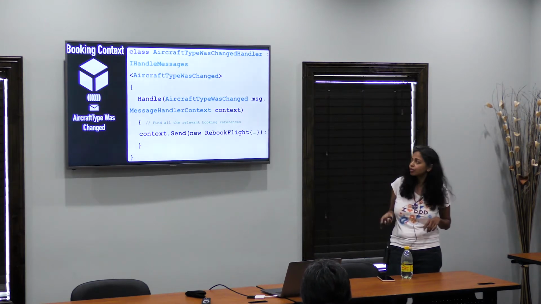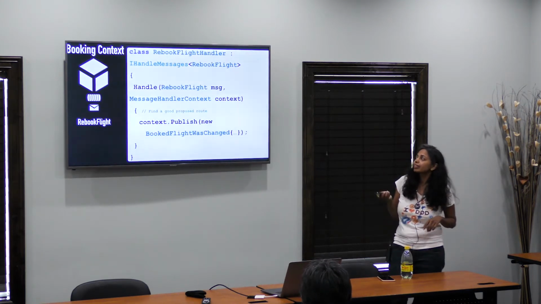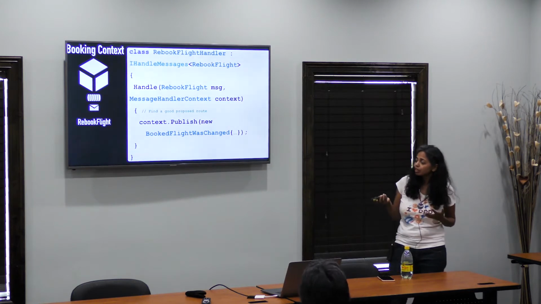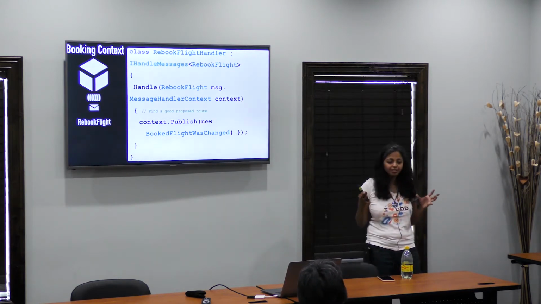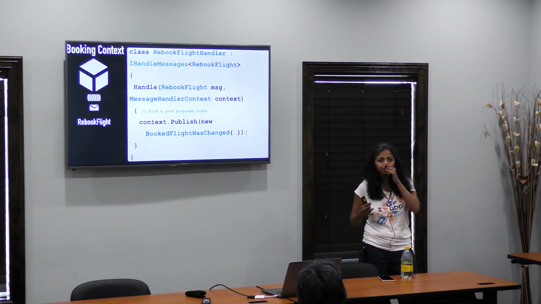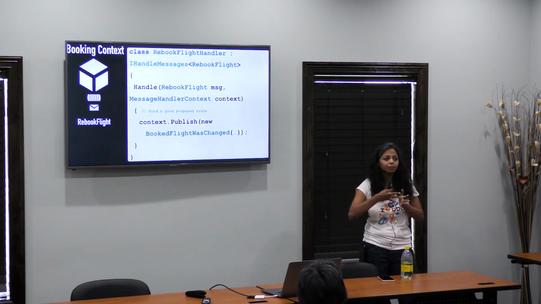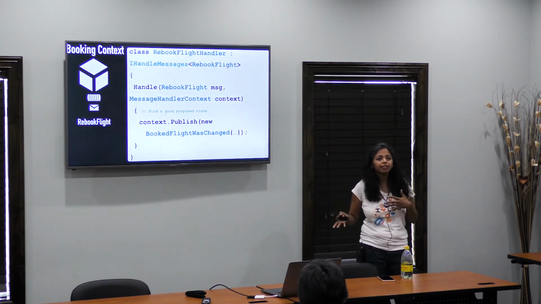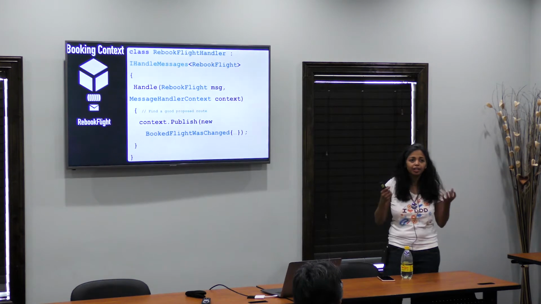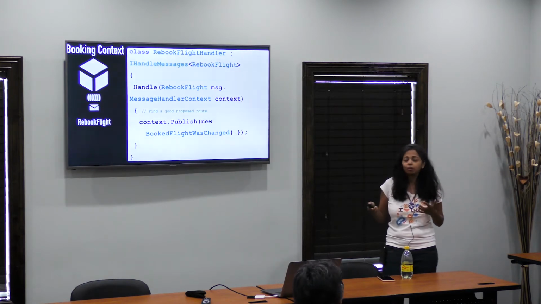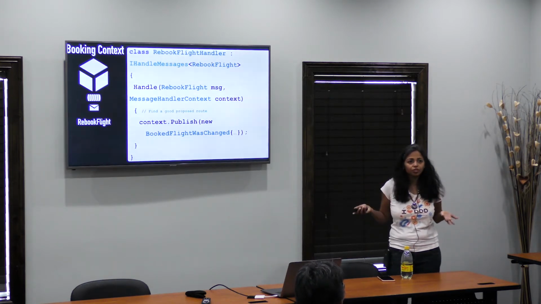So we send this rebook flight command. The rebook flight command is also simple. Once it goes through this route engine and finds the best possible route, then it can go ahead and say, okay, here's the new proposal, and then say this flight was changed.